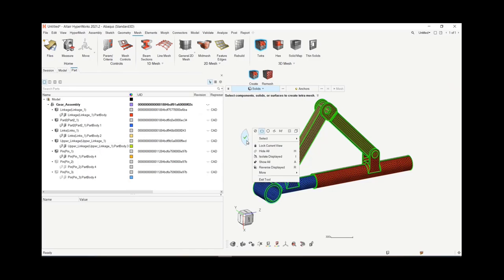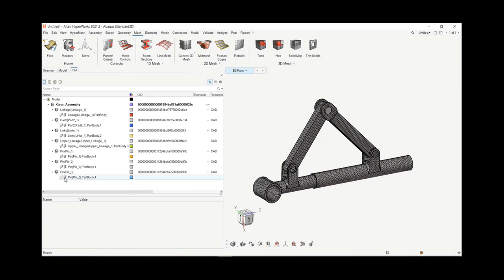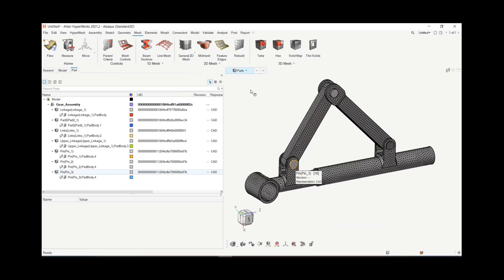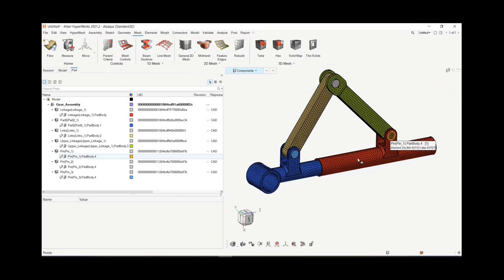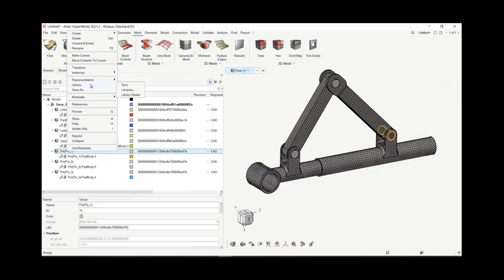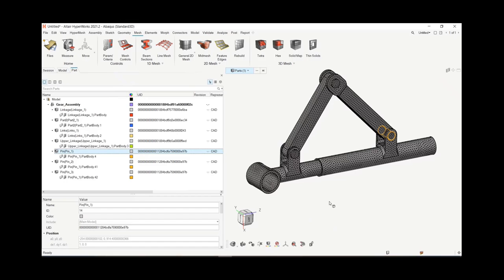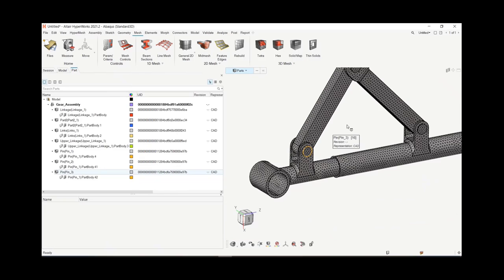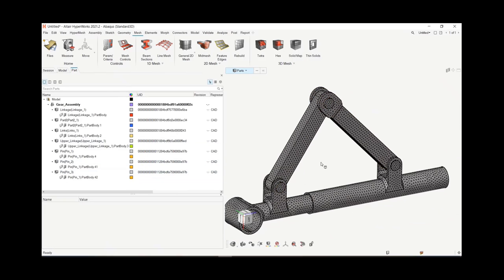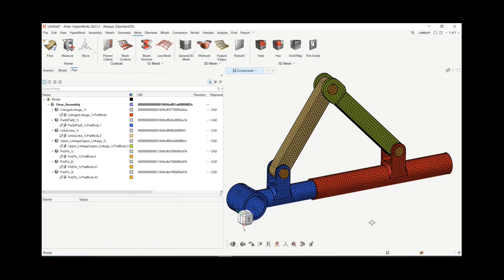From here, we're pretty much done meshing. We can turn this on. We did not select these components, so they are still in their original geometry form. But now we have a mesh here, and we can right-click. You have to do it on this top level, and we can go to instances here and say sync. So now this is all synced up and meshed. If we have it in component view, you'll actually notice that these take on the same color because they are the same part.